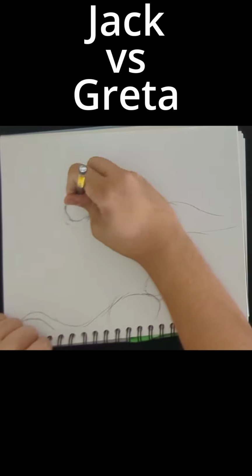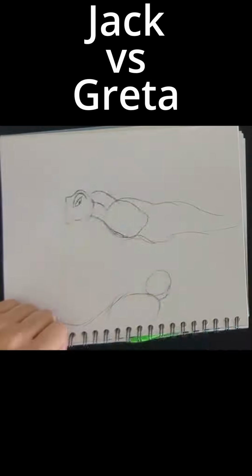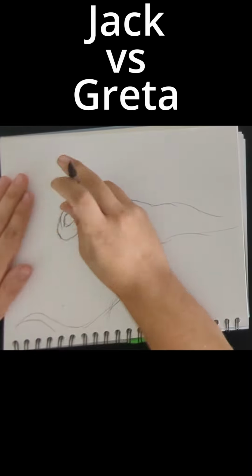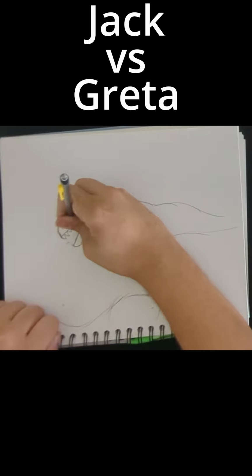For starters, I will admit that with the arms of a grizzly bear and the great apes, at the very least, Jack just matches Greta. At best, Jack is absolutely stronger than Greta in every category, like muscle strength.